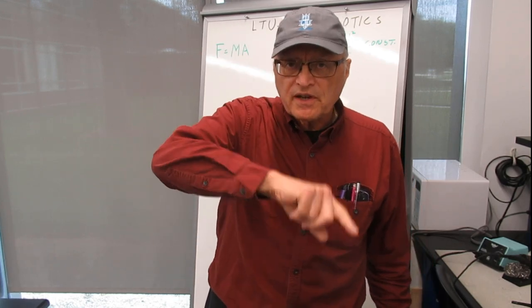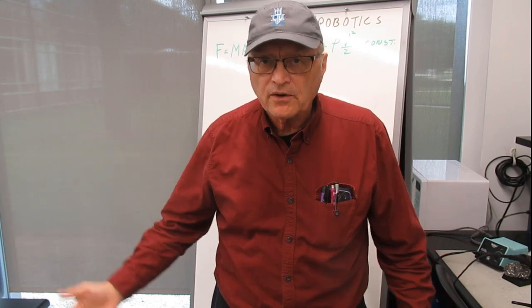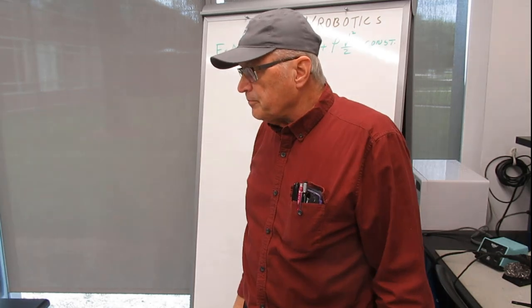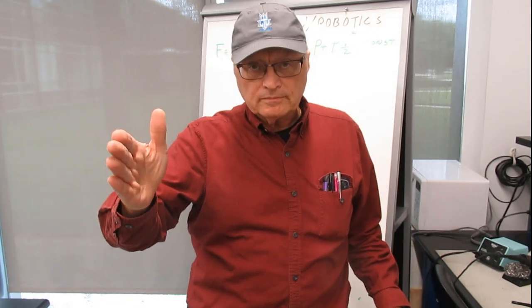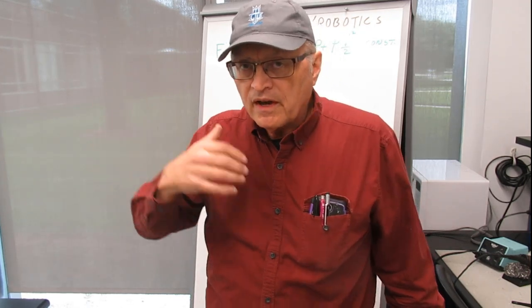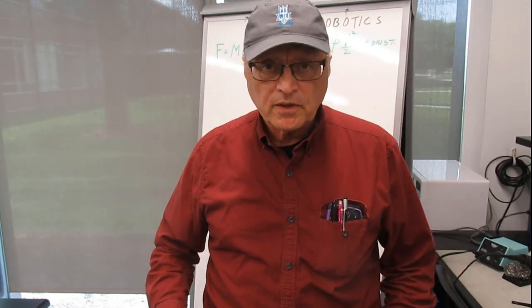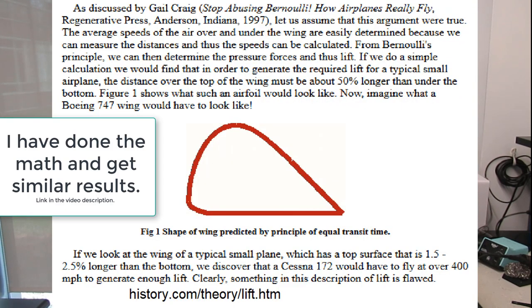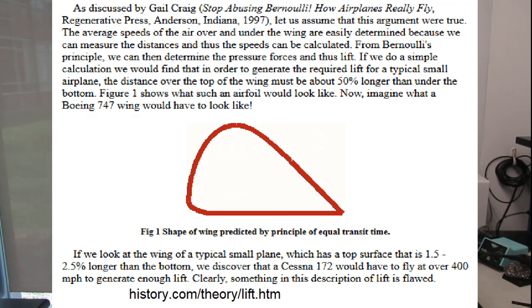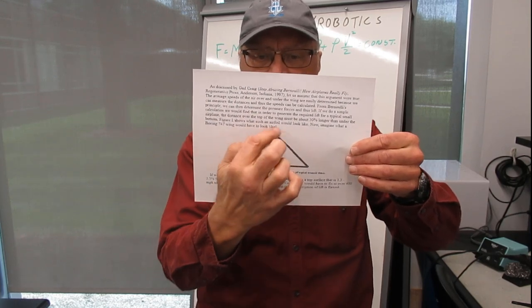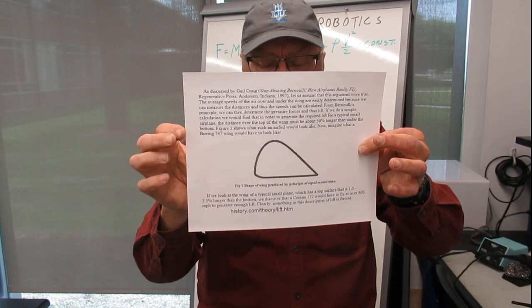But as far as the air getting to the trailing edge and having to hold hands like teenagers getting to the food court at the same time in the mall, if that were true, you could use that theory to prove that aircraft, as we know them, are incapable of flight. Rather than do the math here, I'm just going to pull up another reference. If that were true, this is what airfoils would look like. They don't look like that, do they? To get enough distance difference between the top and the bottom, that's what you need.